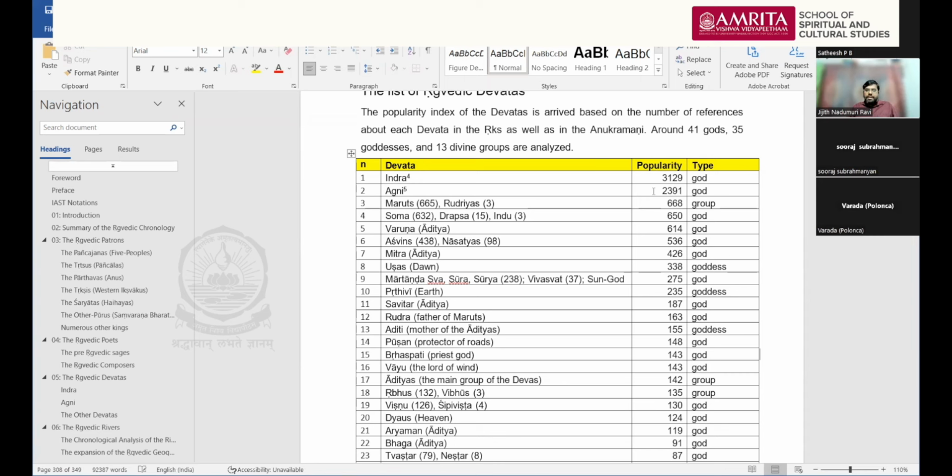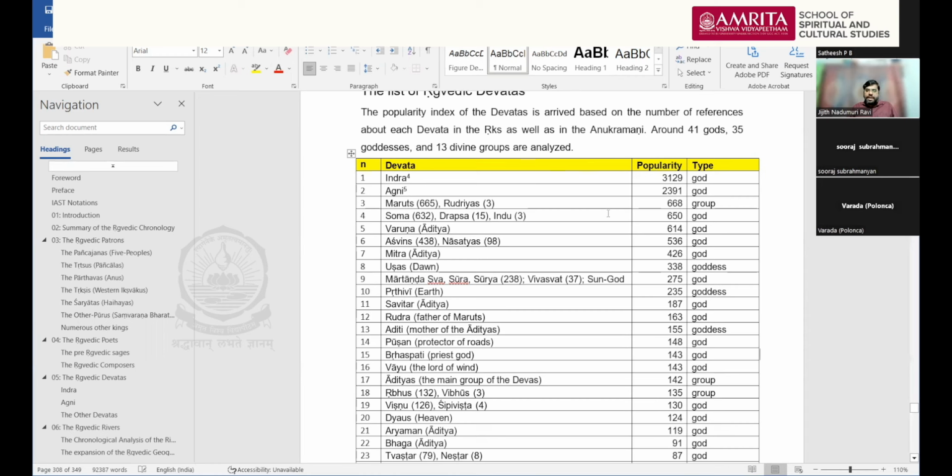In the Bhagavata, or any Vaishnava Purana, Vishnu is the devata with high importance, or in any Shiva Purana, Shiva will have high importance and will be repeated the maximum number of times. Something similar to that in the Ṛgveda, Indra is the most prominent devata. So that is why you get this kind of number.